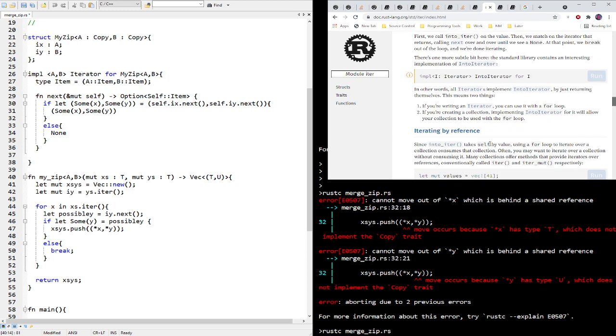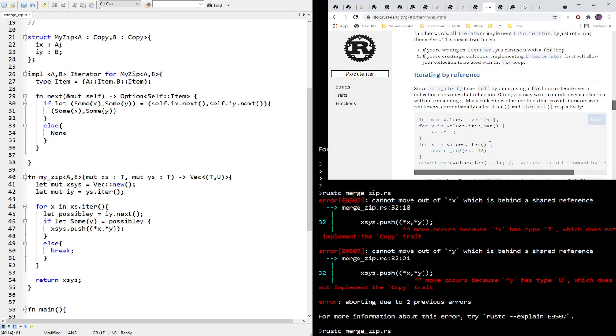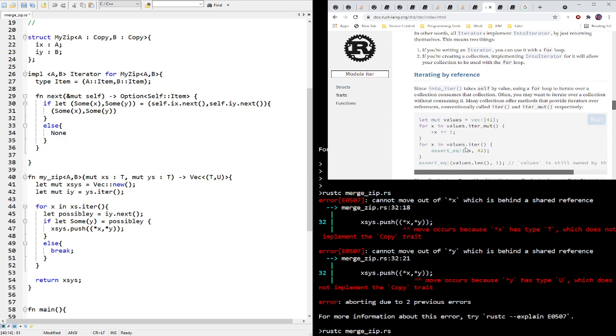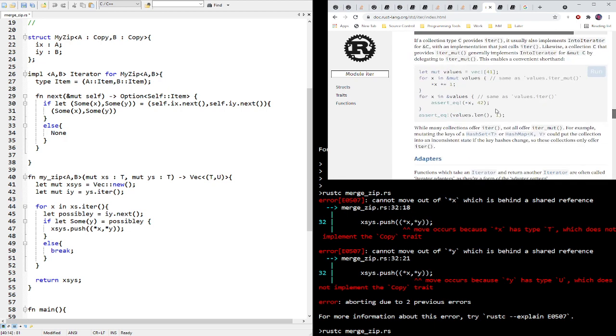Since into_iter takes self by value, using a for loop to iterate over a collection consumes that collection. So that's actually not really what I want to do. Oh, that's okay. I'm not thinking at that level.